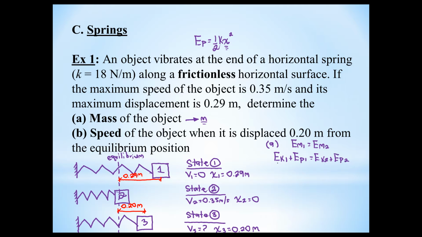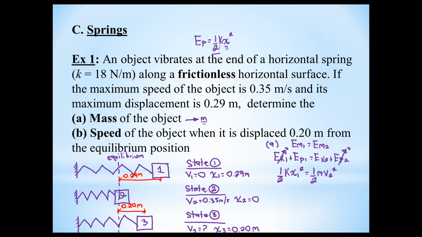At state 1, we're releasing it from rest, so no speed. And then state 2, we're passing through equilibrium. So if the spring is unstretched, then you don't have any elastic potential energy. So EP this time around would turn into 1/2 kx squared. And we'll say 1/2 kx1 squared, because that's elastic potential energy. And that's equal to 1/2 mv2 squared.